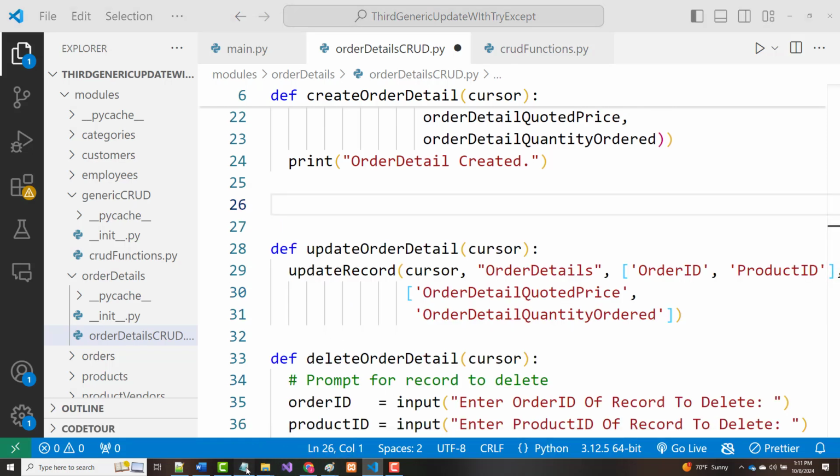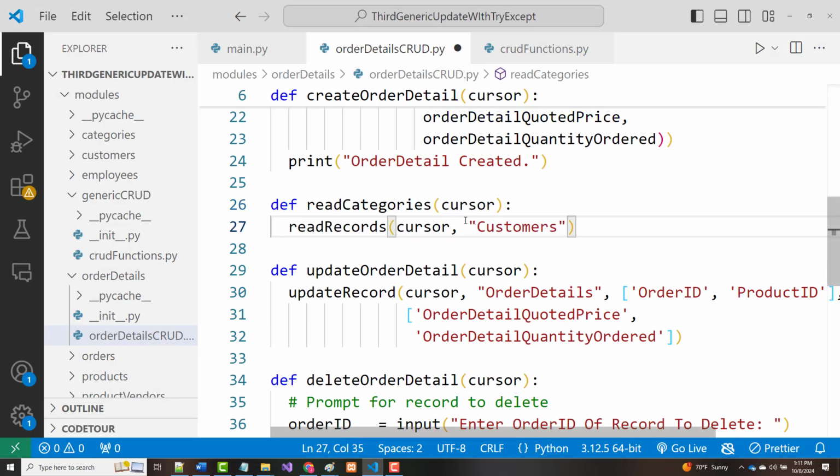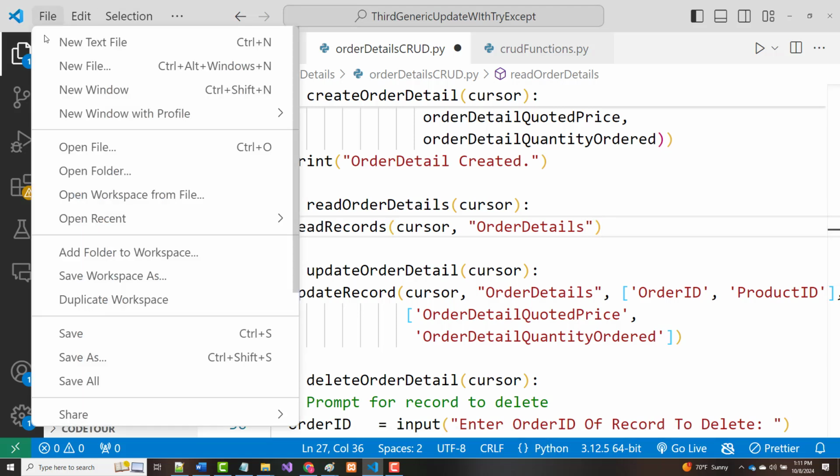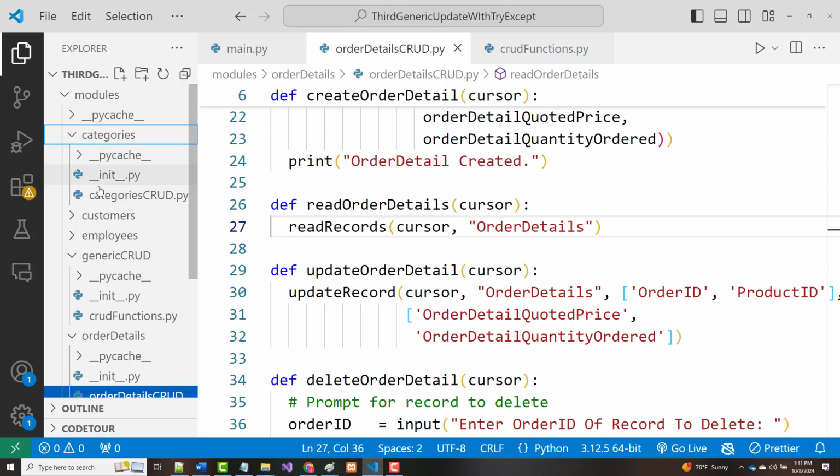And we will replace it with this, but change the name to order details. So this better be read order details. And I don't think I changed the other one, so I'm going to go back and double check. All right, it's the problem when you do a lot of copy and pasting, which I don't recommend.